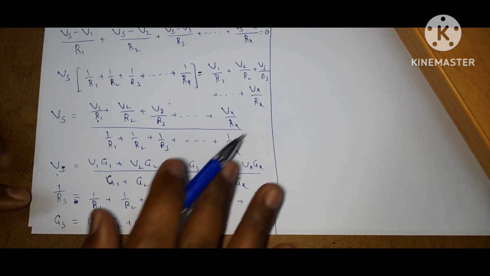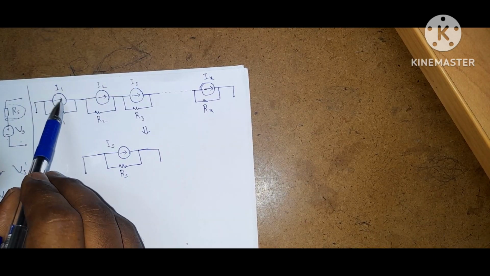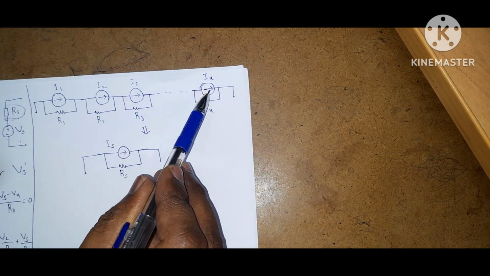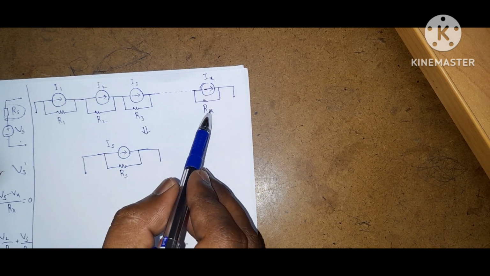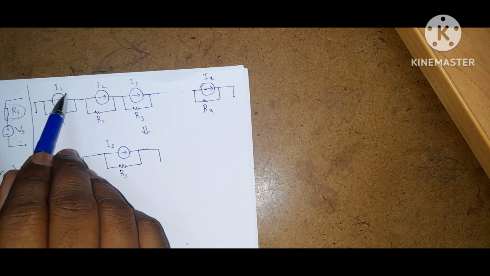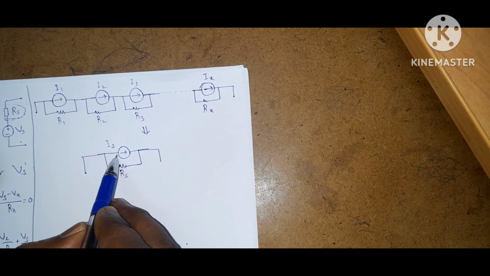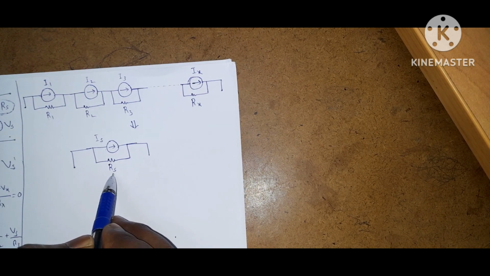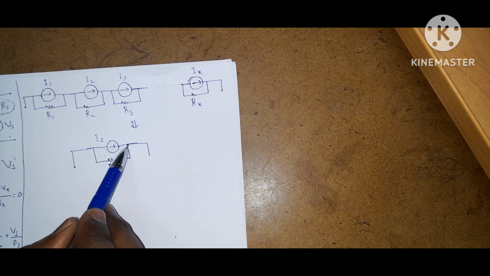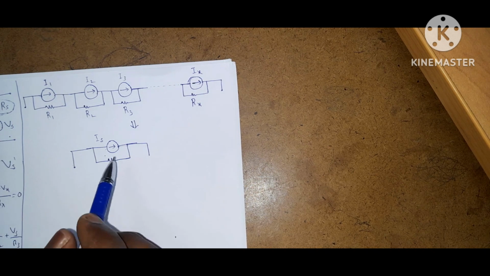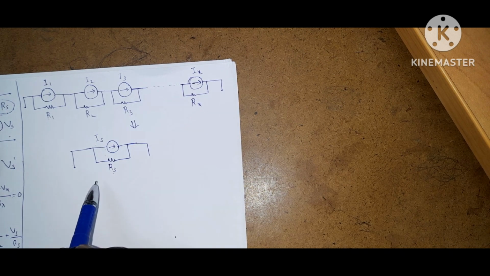Now the second statement is, if current sources I1, I2, I3 and so on Ix are in parallel with resistances R1, R2, R3 and so on Rx respectively or in series. Okay, these are connected in series. These all can be replaced by a single current source in parallel with single resistance. If you observe this, this is ideal current source in parallel with a resistance. It looks like Norton equivalent. Current source in parallel with resistance means Norton equivalent.